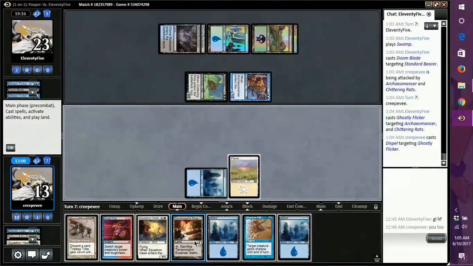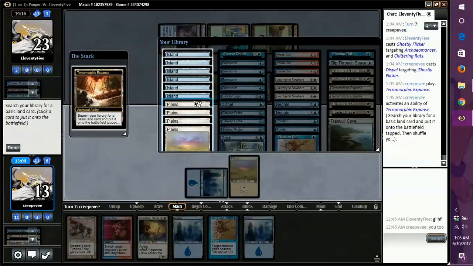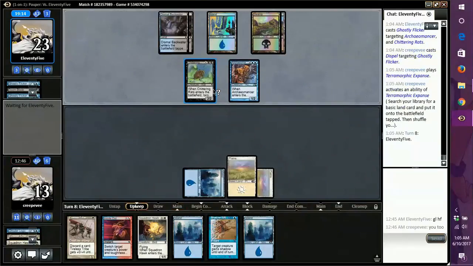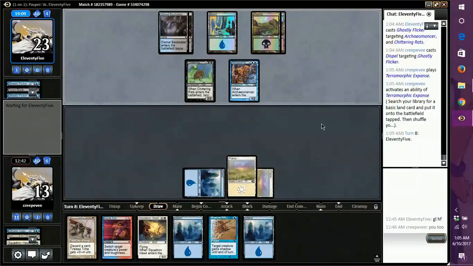So I think we'll play the Terramorphic Expanse. Search up a land, thin our deck a little bit. Go to Plains. It's not much deck thinning, but it's deck thinning nonetheless. Actually, probably should have saved that in case he wanted to Ghostly Flicker and stack, and then we could have put away something like a Squadron Hawk that we didn't need, and then shuffled with Terramorphic Expanse, but I'll add that to the list of misplays.